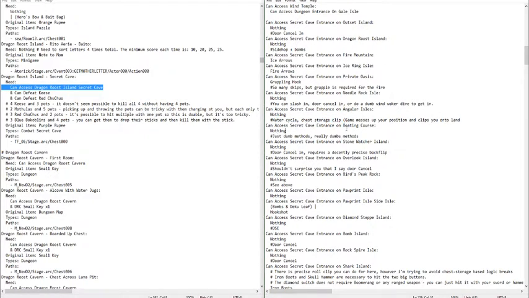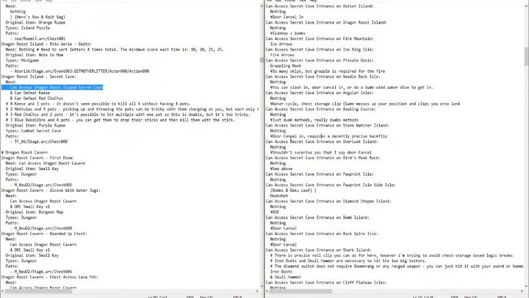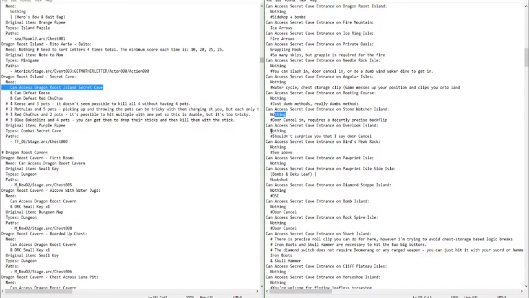You can door cancel into Boating Course, and as I say in this comment, it's just dumb. It's really dumb how you have to do it. Stonewatcher is nothing. It's a door cancel, but it does require a decently precise backflip into it to not mess up everything. Overlook, I like this comment. Shouldn't surprise you that I say door cancel. Bird's Peak, nothing. You can door cancel.